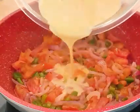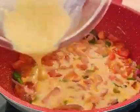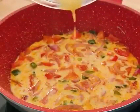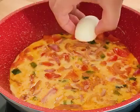After mixing, add everything into the pan. Place the eggs that we cooked in the beginning of the video on top of the ingredients.